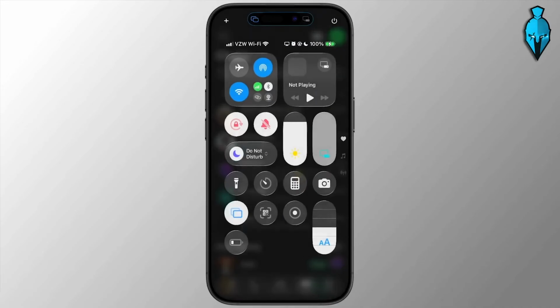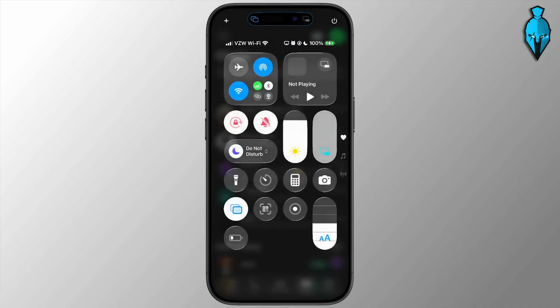Now, first things first, just swipe down from the top right and open up your control center. And you want to make sure that your volume is actually turned up on this volume slider right here. I'm currently using SharePlay, so it's not going to work for me. But then just check to make sure that your phone's not connected to a Bluetooth device while you're in here as well, like headphones, earbuds, or speaker. If it is, disconnect it and try playing the WhatsApp status again.